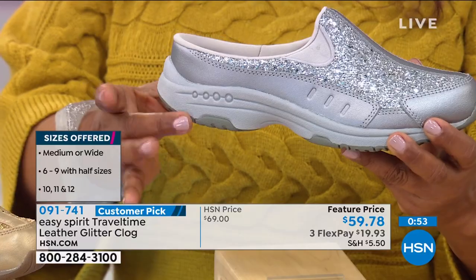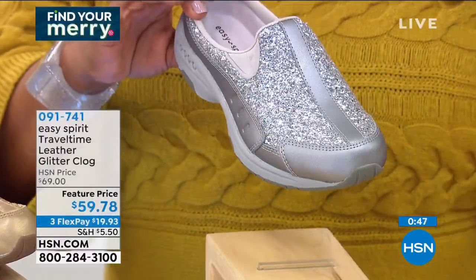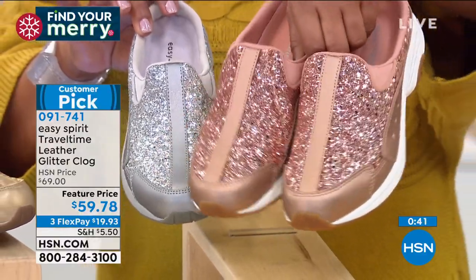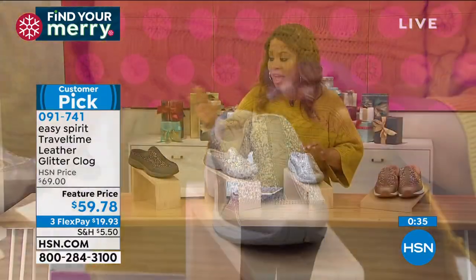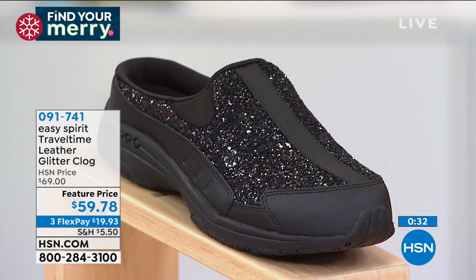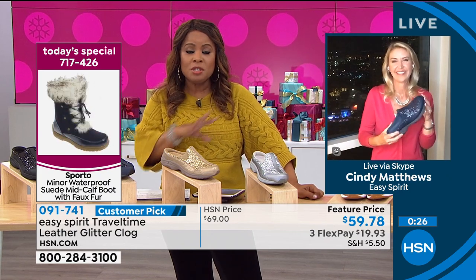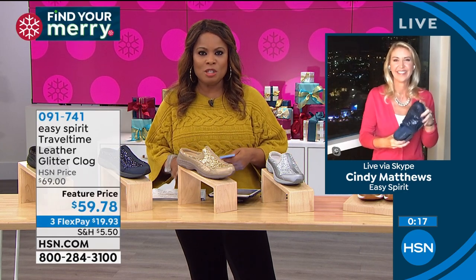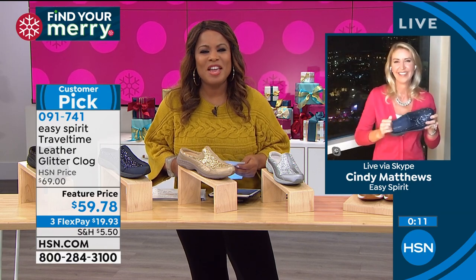You're looking at about an inch in a molded heel. Here's your rose gold - last call. Rose gold is almost completely sold out, only about 200 remaining. Sonya is modeling the modern gold, which is the bright gold. We also have a silver - 60 remain in the silver. These are so perfect right now - tis the season to have glitter and dress up. The rose gold is a warmer, neutral color. Then you have the blue and the black. We love Easy Spirit. Happy Thanksgiving, Cindy!